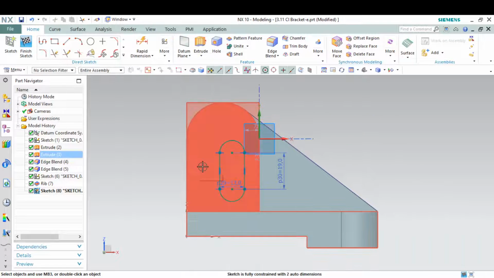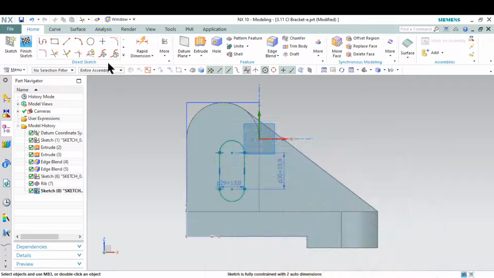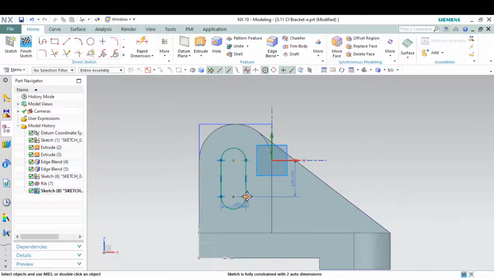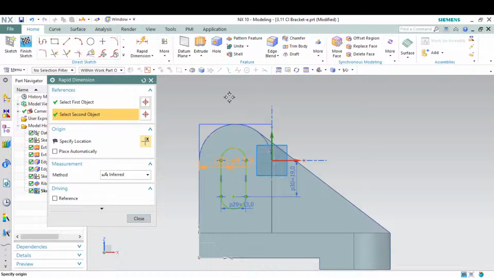Click close. After that, you must give the stripe like this in the center. You can move after that like this, and then going to the rapid dimension from this to this is 19.